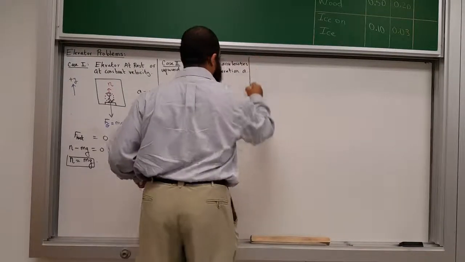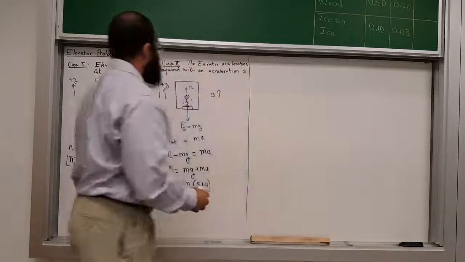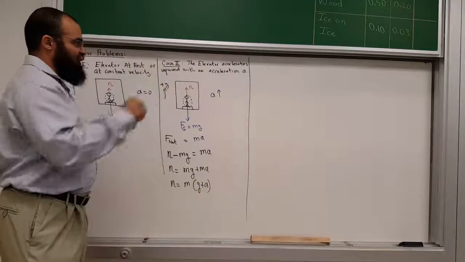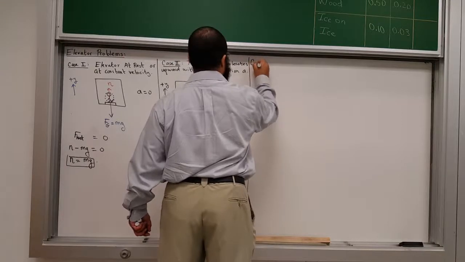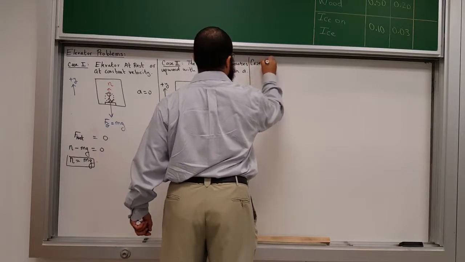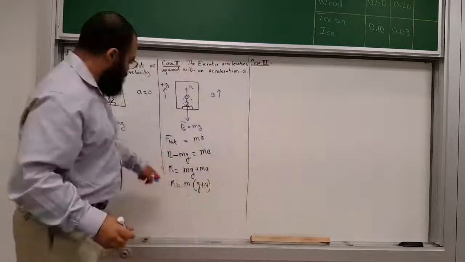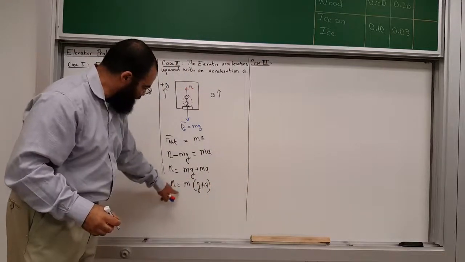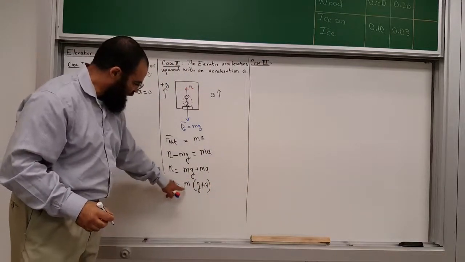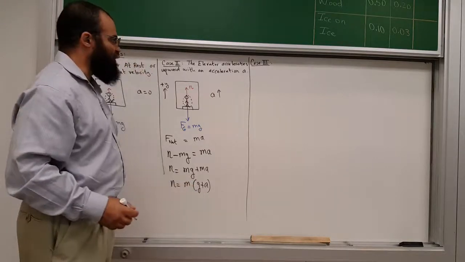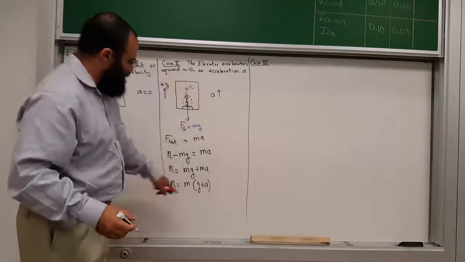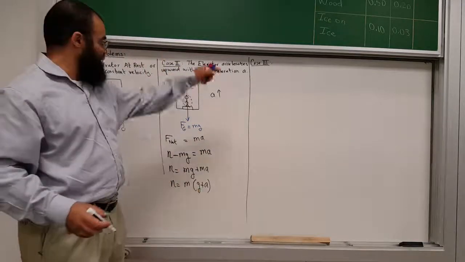Let's go to the third case. You might be able to guess. The third case would be an elevator that is accelerating, but it's accelerating downward. Case 3. By the way, your apparent weight here, which we call the normal force, is m times (g plus a), so it's slightly more. When you're accelerating downward, there will be a minus sign here. We'll see it in a moment.